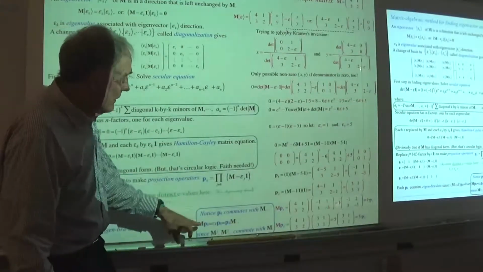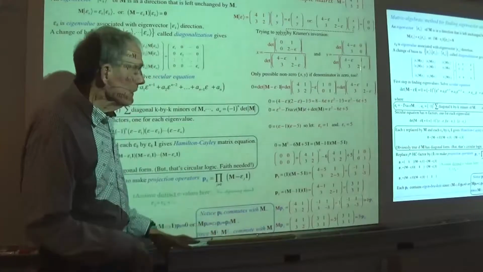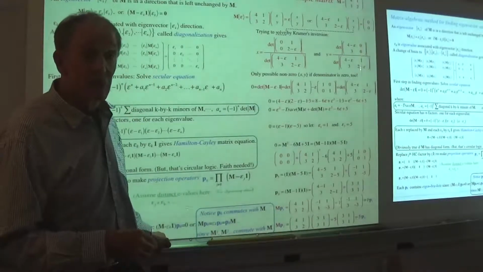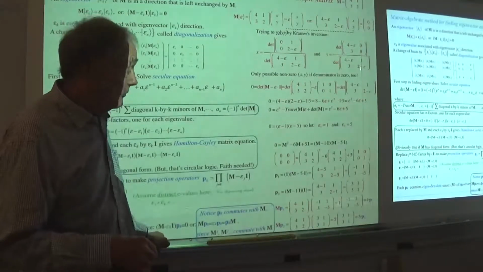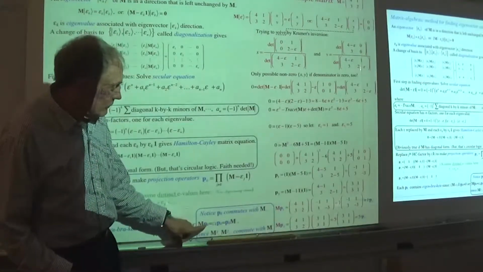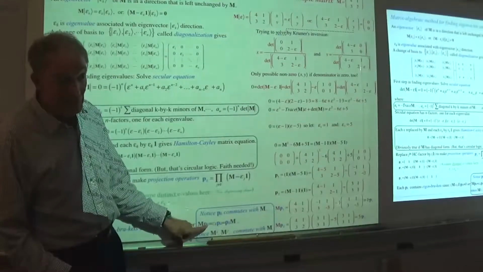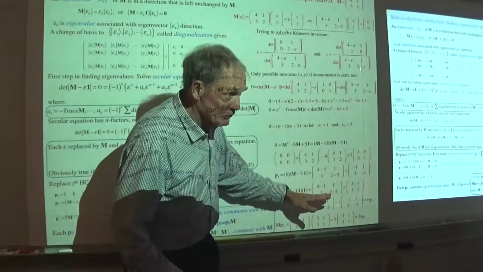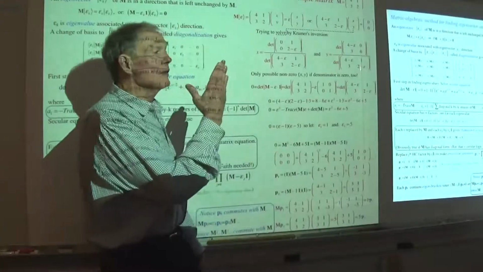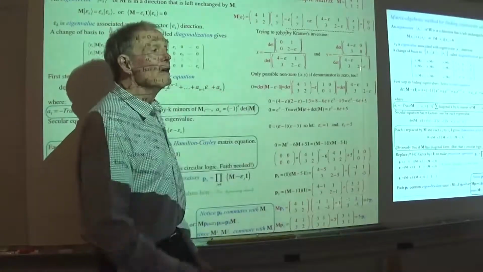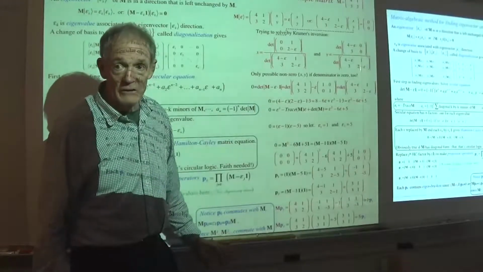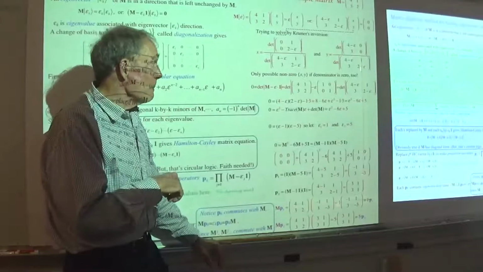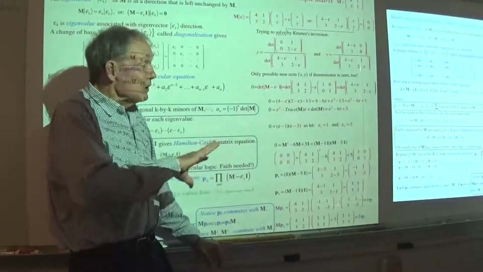And therefore, these projectors, each of them being linear combinations of these powers, will commute with the matrix that makes those powers. Okay, so that's going to allow us to do both the bras and the ket vectors. We can get bra vectors out of the rows of these projectors, while we're getting the kets out of the columns of these projectors. That begins to get powerful there. And if it's complex, they're going to be conjugates of each other.